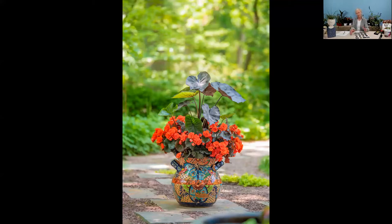Now, very popular are the colocasias, alocasias, the elephant ear. These are smaller elephant ears, although some of these can get 5 to 6 feet tall and be quite large and striking. Really an emphasis in your garden, okay? It says, look at me, I'm huge. And they're beautiful as that upright within these containers. They will grow in full sun. I think they do better if they have a little bit of protection from the hottest afternoon sun, but certainly here at the Garden Center, we've had them survive and do quite well, even in full sun.